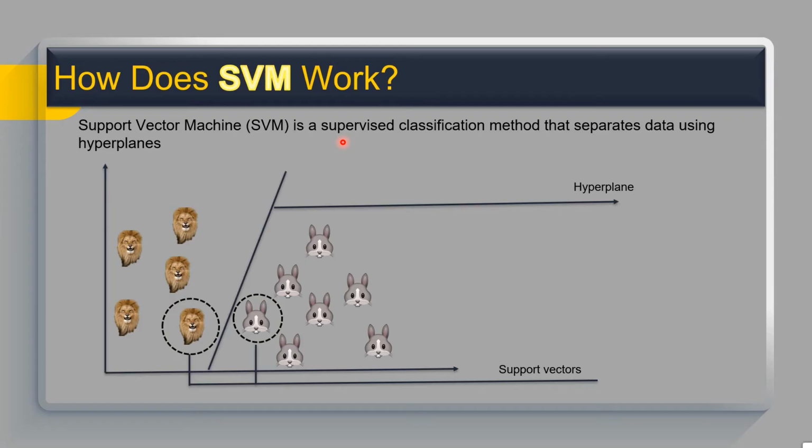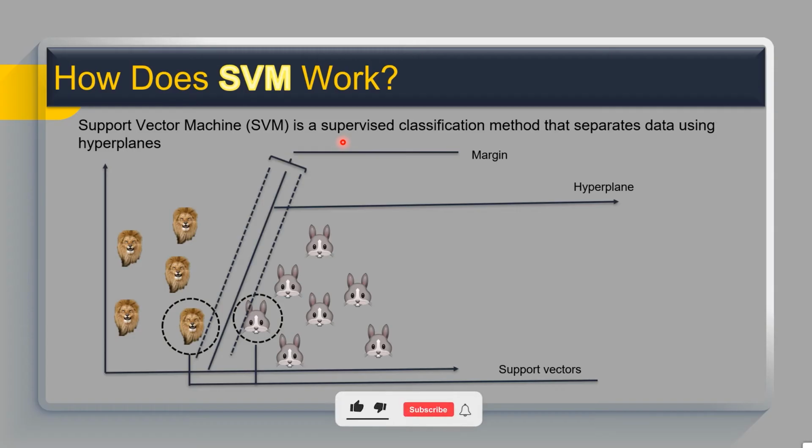So guys, an optimal hyperplane will have a maximum distance from each of these support vectors. So basically the hyperplane which has the maximum distance from the support vectors is the most optimal hyperplane, and this distance between the hyperplane and the support vectors is known as the margin. So to sum it up, SVM is used to classify data by using a hyperplane such that the distance between the hyperplane and the support vectors is maximum. So generally your margin has to be maximum. That way you know that you're actually separating your classes, with the distance between the two classes being maximum. Now let's try to solve a problem.